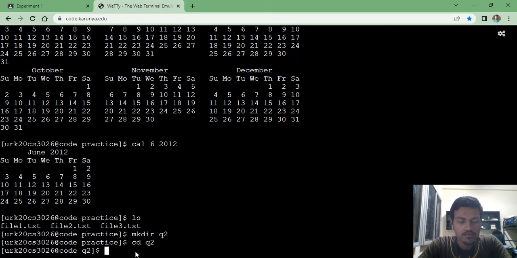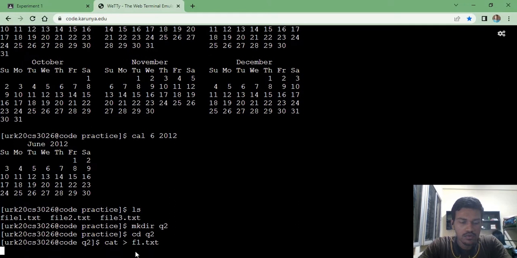Now let's create some files. Cat of f1.txt. So then let's say this is file 1, and let's press Ctrl D, close the file. Now let's move on to the next one, cat f2.txt.